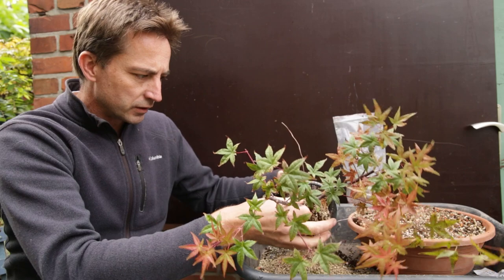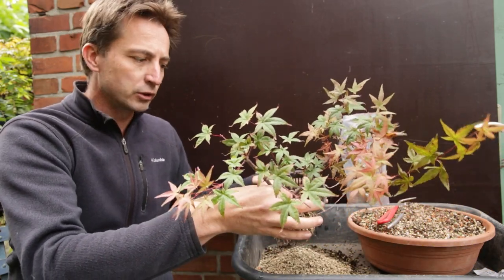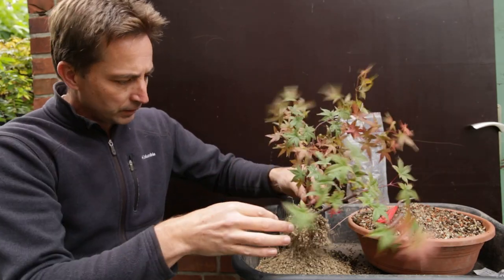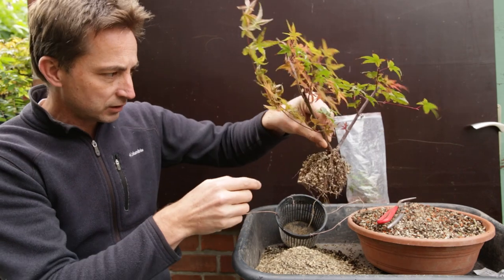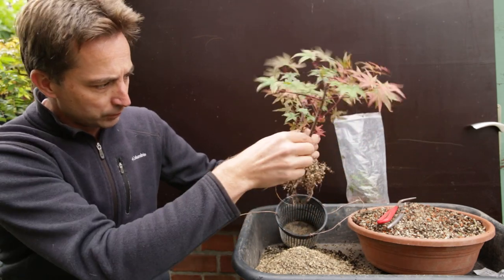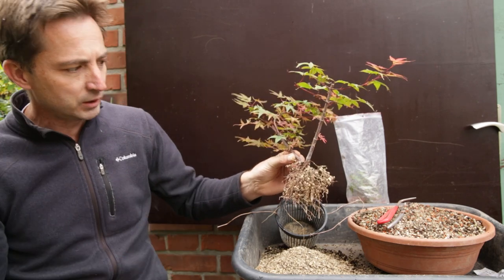Let's see how these roots have done. So in theory, these pots with lots of holes create a lot of air, and therefore we should have a very nicely refined root ball. And indeed we do have that, and there are some good healthy growing tips, and you can see it has created a nice dense root ball. And indeed I do have the option to split this one. Let me go and zoom in.